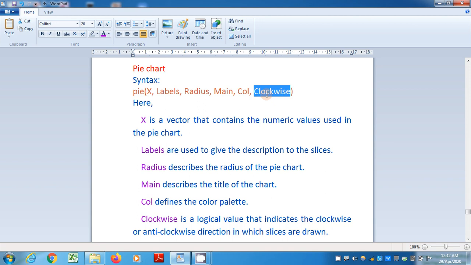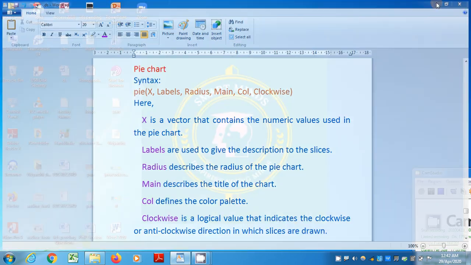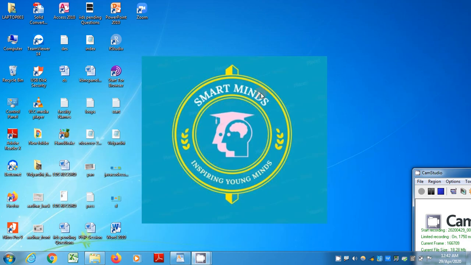There are many parameters available, but I am taking only the important parameters here. Clockwise is a logical value that indicates the clockwise or anti-clockwise direction in which the slices are drawn. It is a logical value, right? It takes only two values, either true or false. So we will see that in our practical session. For our practical session, I will open my RStudio here.